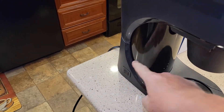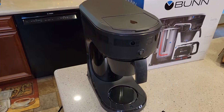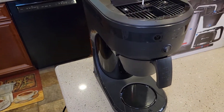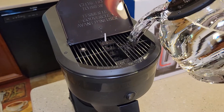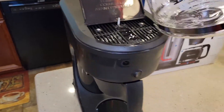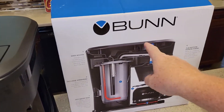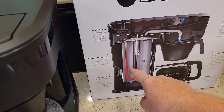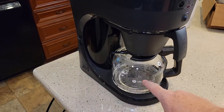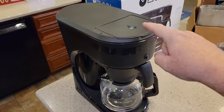We're going to continue to leave the switch off. We need to run four fresh water pots of water through the machine to clean out that vinegar. I've got my funnel basket installed. Leave the burner off, leave the switch off — now we're dumping fresh water in, 10 cups. We're going to do this four times. Each time only takes about four minutes. Put the carafe back, close the lid. As soon as I close the lid, that plunger goes down and now that fresh water is displacing the vinegar in there. This might smell a little bit like vinegar. Discard that and rinse it out with soap and water so that when we put fresh water in, it doesn't have vinegar in it. Four times you've got to do that.